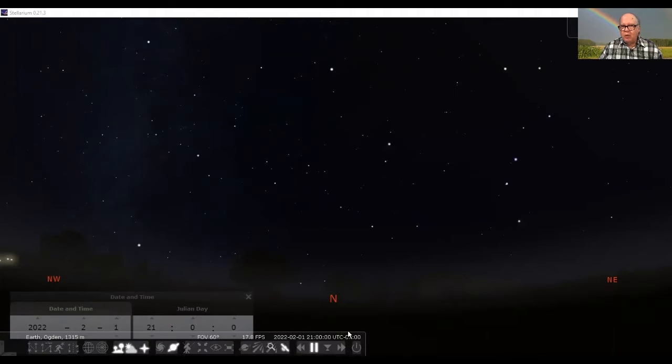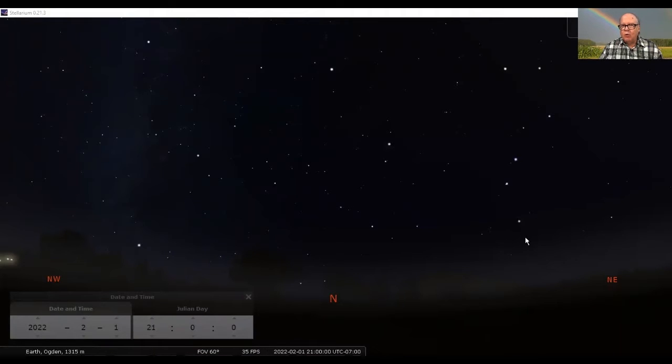And facing north, if you look over here slightly to the northeast, you can see the Big Dipper. The Big Dipper is sort of standing on its handle. Here is the bowl of the Big Dipper. Here's the handle of the Big Dipper. And right now, at 9 in the evening, it's standing on its handle. I'll just point out two of the stars that are in the Big Dipper. This star right here is called Merak.